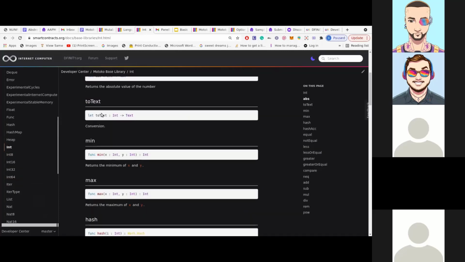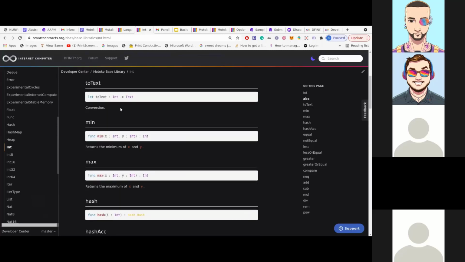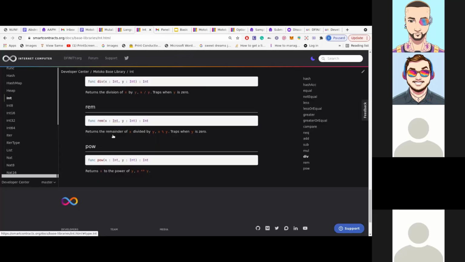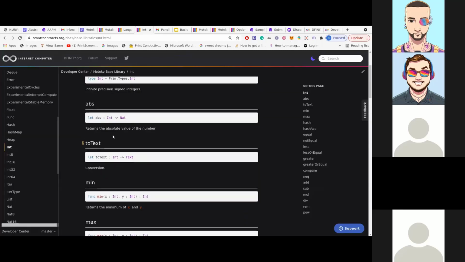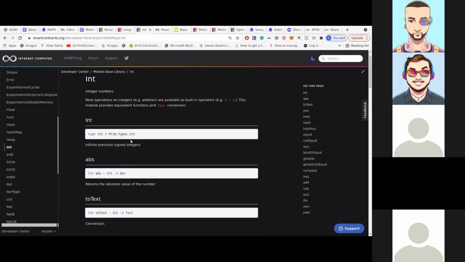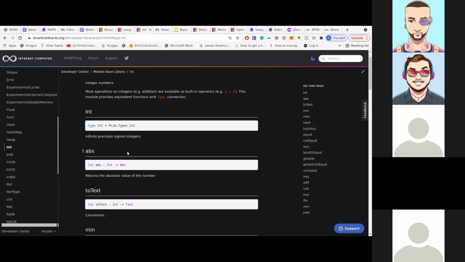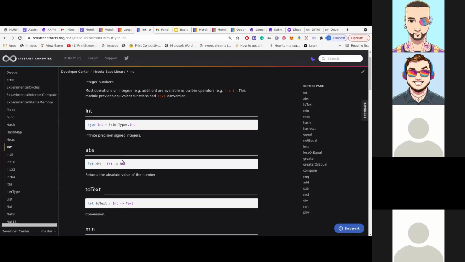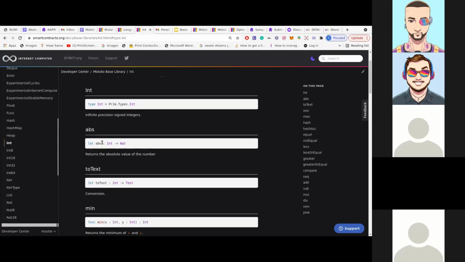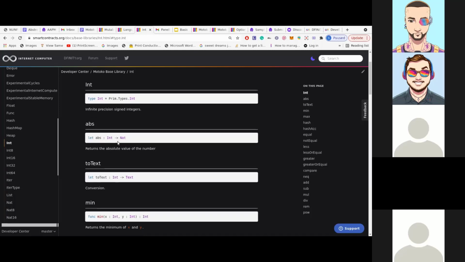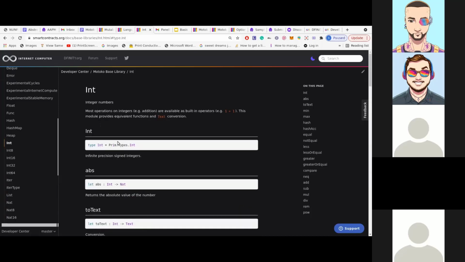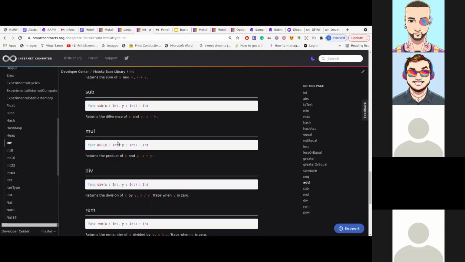Actually, you can even cast it to text. Now to float. Actually, to float, I've never personally tried that. I don't know if anyone else wants to answer. In the documentation it doesn't have it.